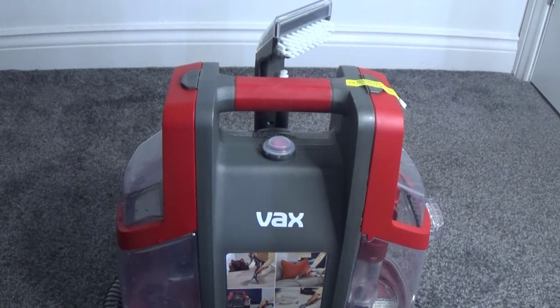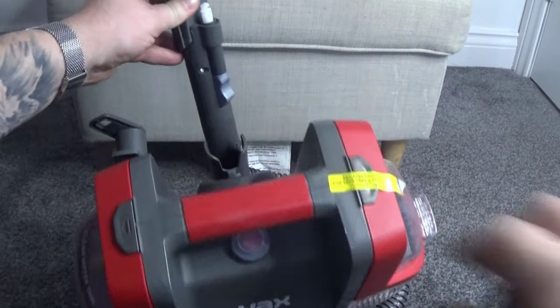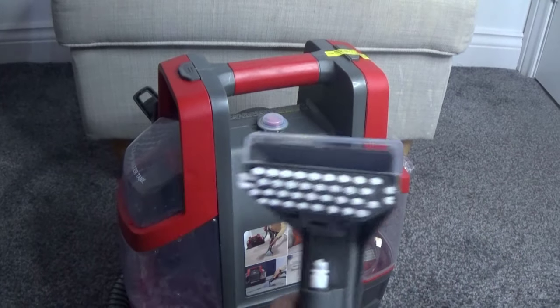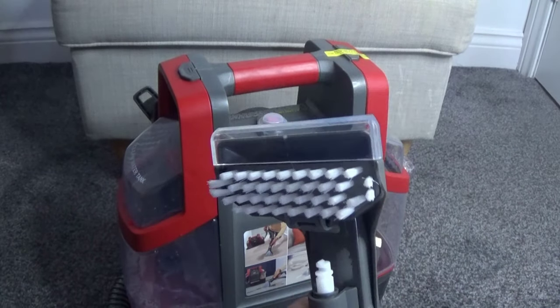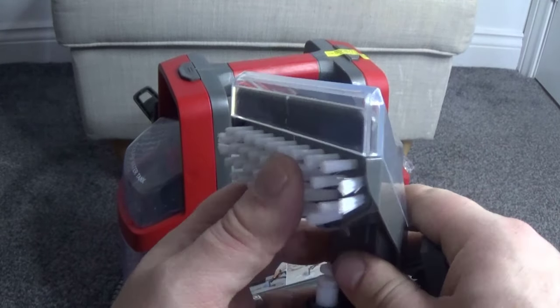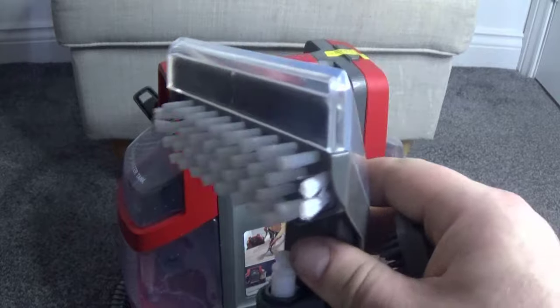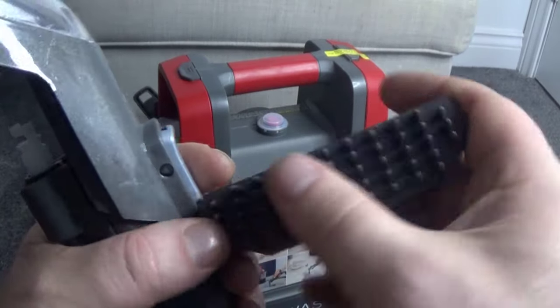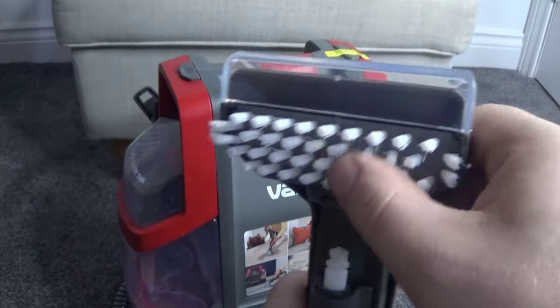Something I should have mentioned is that that water is warm water, not hot. No more than 40 degrees is recommended. So the cleaning tool has two attachments. This one is a multi-purpose attachment for upholstery and things like that, and this attachment is for hard wearing carpets. We're going to be using this attachment.